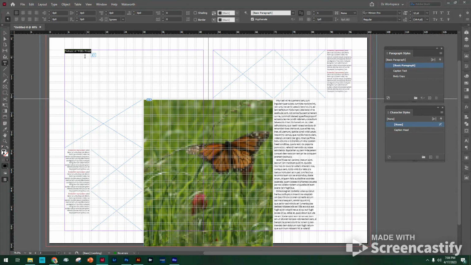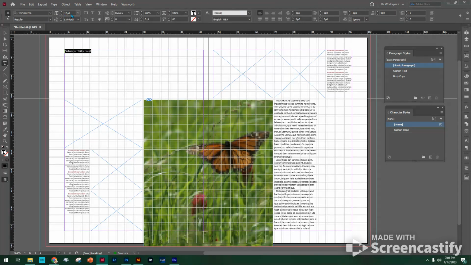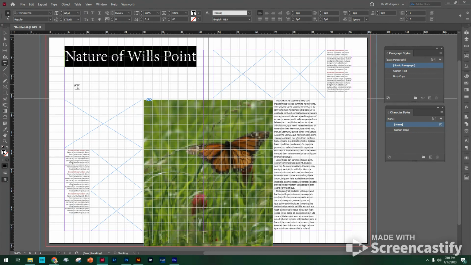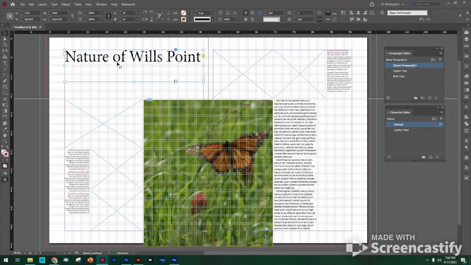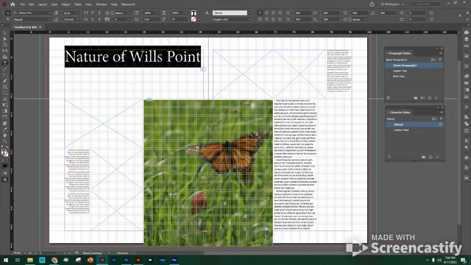Now I'm going to do Control A to select all of this. I can go up here to my text up here, and I can make this super big. I can do that, or I can do Control Shift, and then you do the greater than or less than symbols, and it makes it bigger or smaller. And just so you know, that goes across pretty much every application. Google Docs, Google Sheets, Microsoft, all of those work with that same thing. Okay, so now we have a headline, but I don't want it to be black.